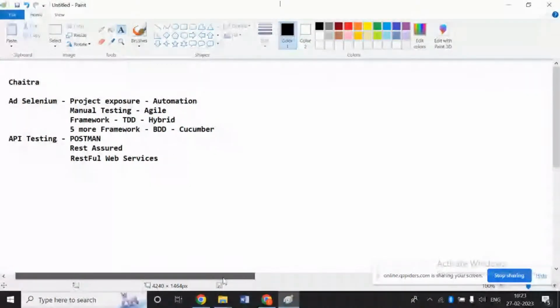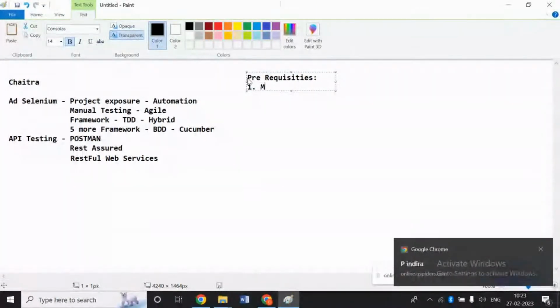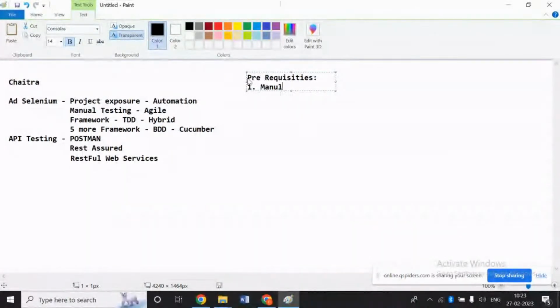And coming to the prerequisites. Prerequisites in the sense, if you want to attend API or advanced Selenium sessions, if you want to continue with this ongoing batch, what all things you should know? Point number one, you should have completed manual testing.